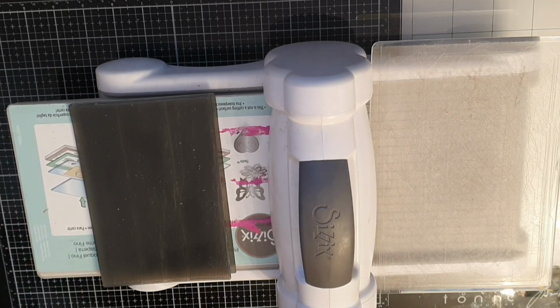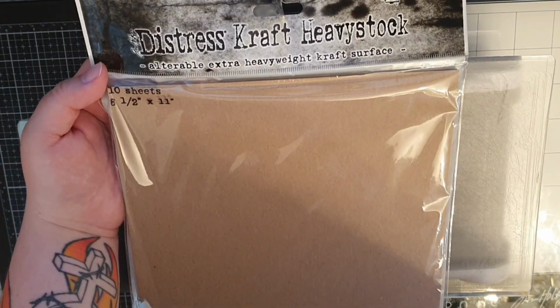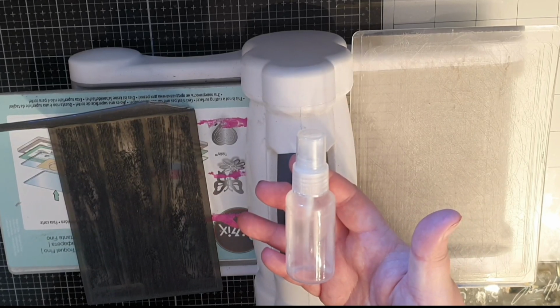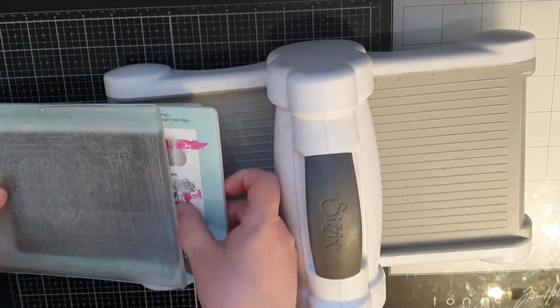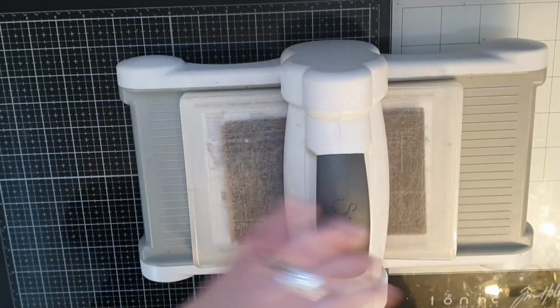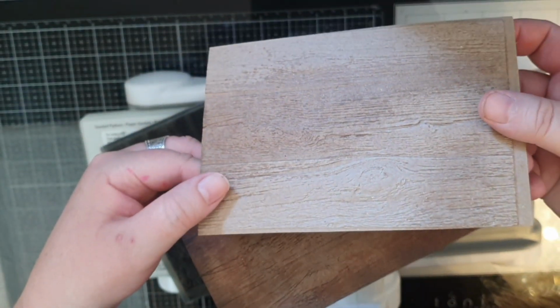I have Distress Mixed Media Craft Heavy Stock, and I spray the paper with water with a little bit of fabric softener mixed in to avoid tearing the paper. I run the cardstock through my die cutting machine and end up with panels looking like wood. And while I have my die cutting machine out, I always make many wood panels for future projects.